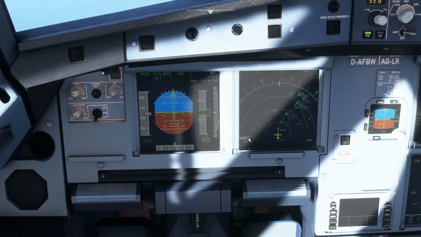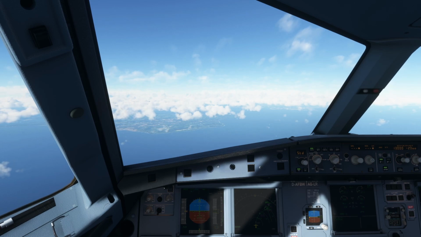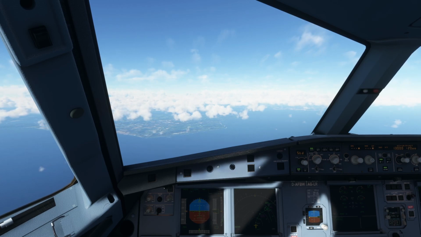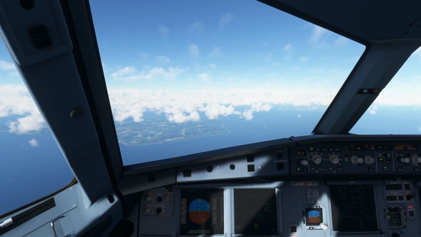Transavia 511. He is up to his knees in traffic. Ryanair 31 Hotel Juliet, turn right heading 140 degrees. Alright, 140 degrees, Ryanair 31 Hotel Juliet. United 265, descend to altitude 4,000 feet. Lufthansa 1489, when able, squawk mode Charlie. Easy 4 Mike Juliet, speed 220 knots. Speed 220, easy 4 Mike Juliet. United 265, turn left heading 085.